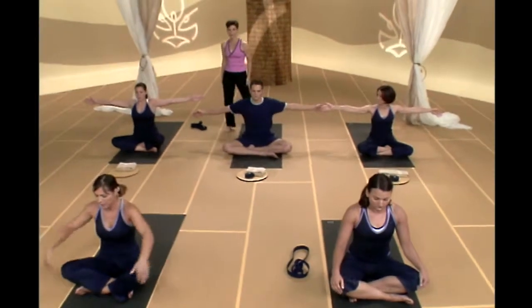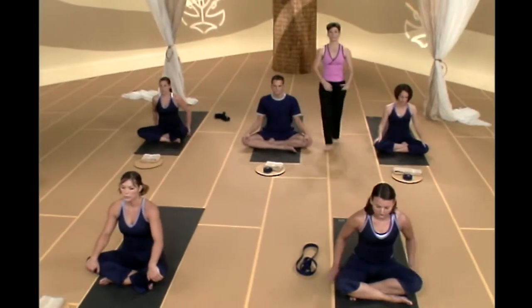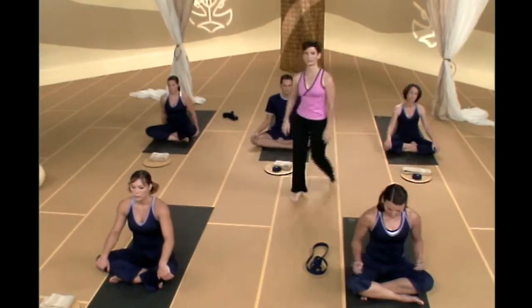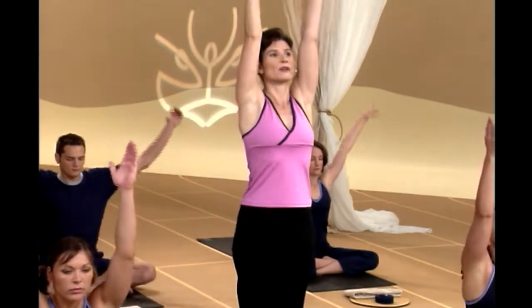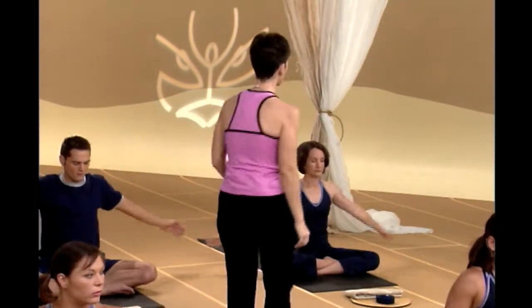So we're gonna drop your hands down by your side, sitting in just any comfortable cross-legged position. We're gonna inhale, you can close your eyes if you'd like in this series. Sweep your arms up and just get nice and tall, sit bones to fingertips, and exhale, sweep your hands down. So a nice easy movement to try and cool down.